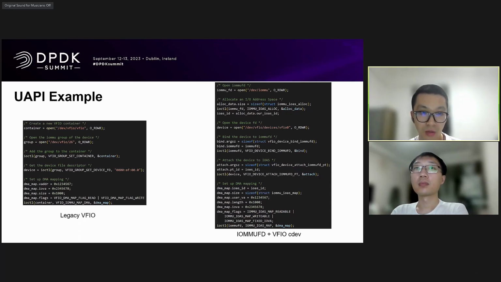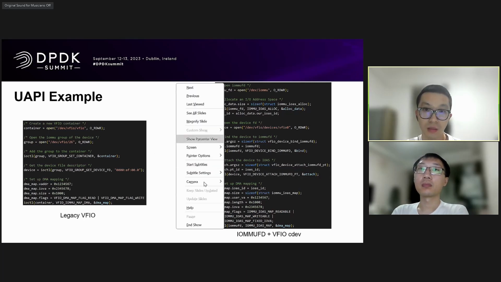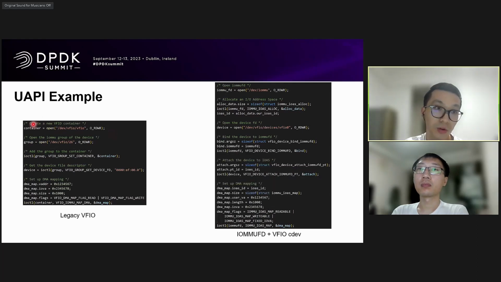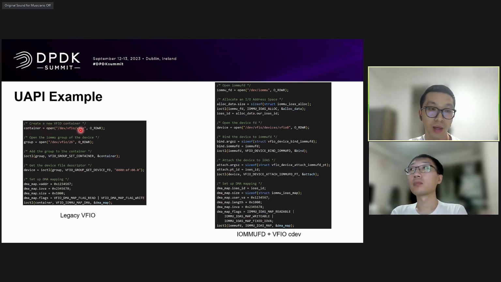The left one is still the legacy VFIO, and similar code still exists in DPDK. The first step for the legacy one is to create a new VFIO container by opening the VFIO device to get the container file descriptor.